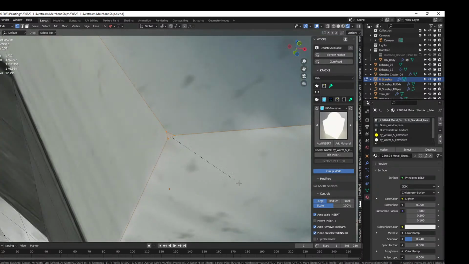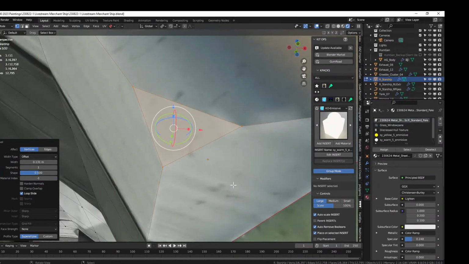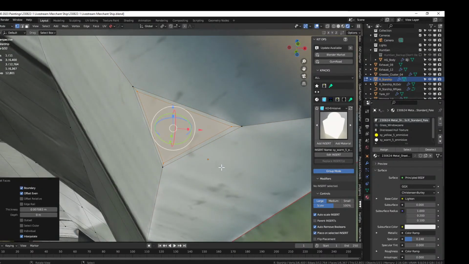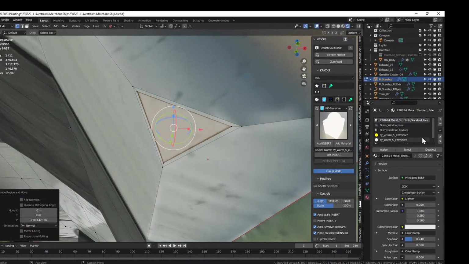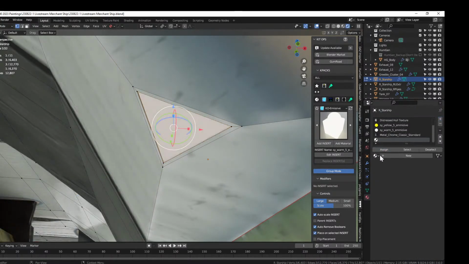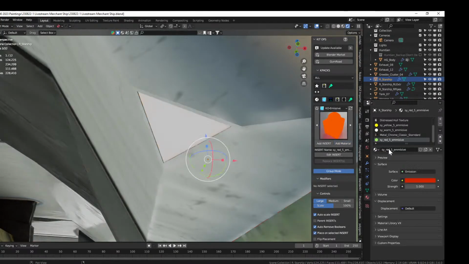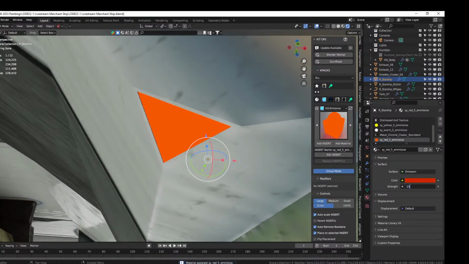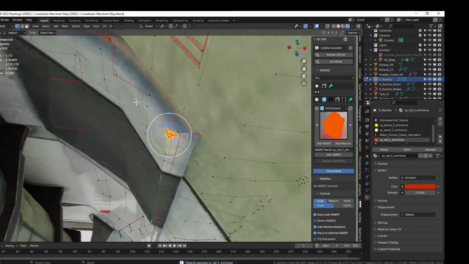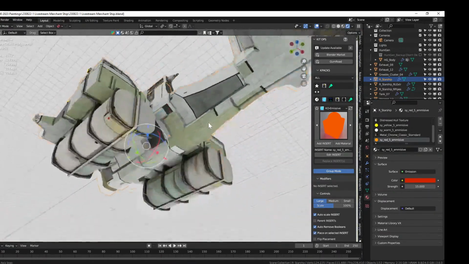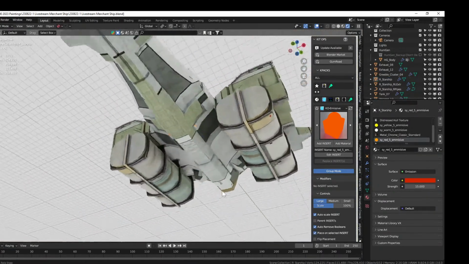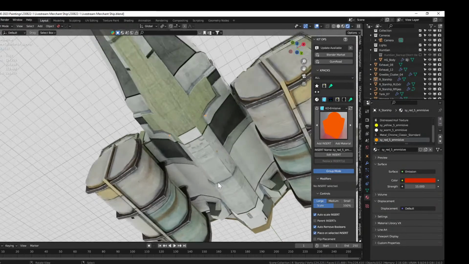Control Shift bevel. Yep. I E. Do I have a red? Not yet, but I'll just grab it. Red. Add material. Strength 15. Just a light there. I don't know why, but it just kind of felt like it needed it.